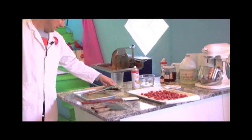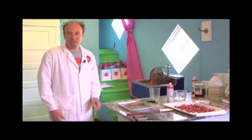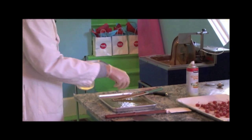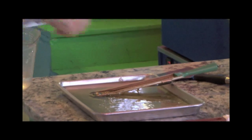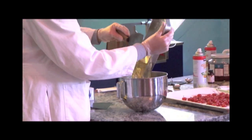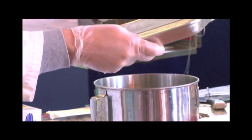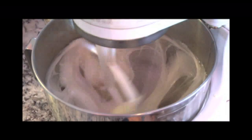This batch of fondant needs to rest for approximately 10 to 15 minutes and cool all the way down to about 120 degrees. While this mixture is cooling, we're going to take a little bit of cold water and splash it on top of the fondant mixture. Then we're going to pour this mixture into a KitchenAid bowl and, using the beater attachment, we're going to cream this fondant. I've set a timer for 12 minutes.